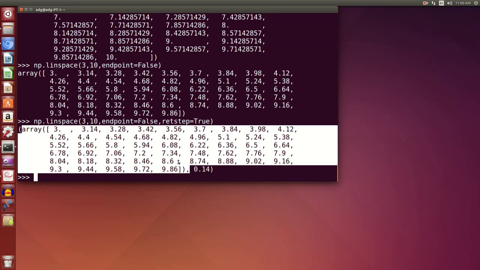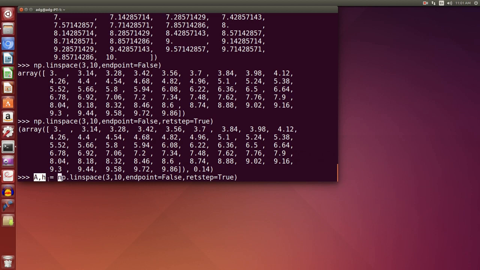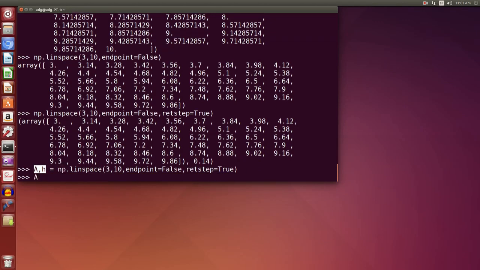All Python functions return a single object. So because here you want to return several things, it's returning a tuple. But it would be actually useful if you could perhaps break this up into two pieces. And that's easily done by using unpacking. So here on the left hand side you have two variable names, capital A and H. And because Linspace is returning a two element tuple, the first element of the tuple goes into capital A, the next element goes into H. So you manage to get both in one go.